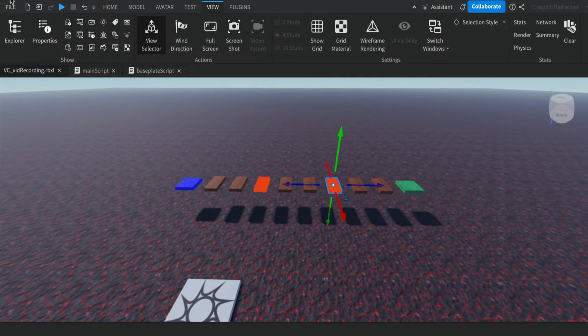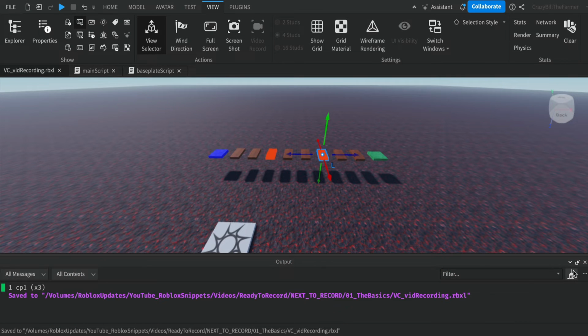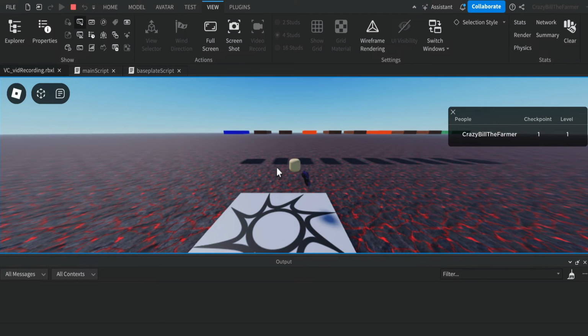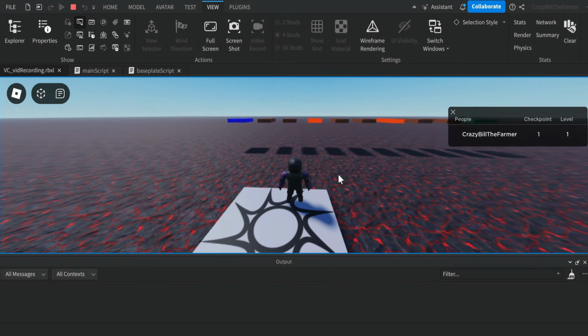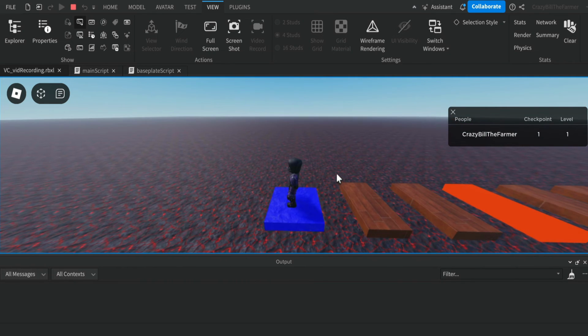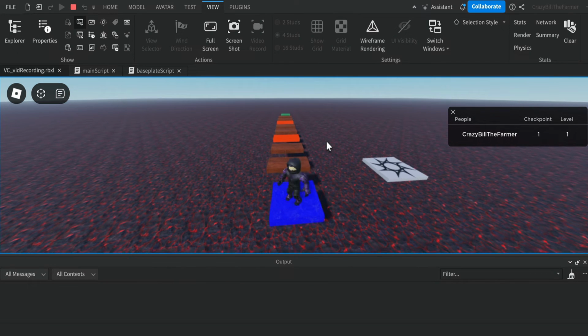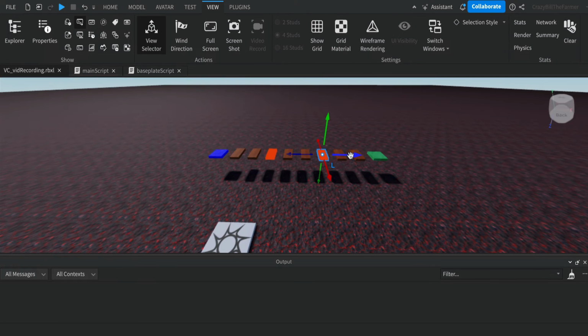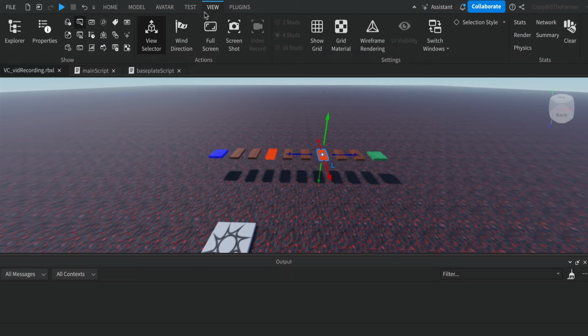Alright, so let's click on File and Save, and we'll open up our output window. We'll just clear it and play. Alright, so I'm on the spawn point. Remember, we need to run onto the base plate for this to work. And there we go, I have been moved up onto our starting location. Now, he was facing the wrong way, which you may be able to change if you were to use C-frames, which we'll talk about later, about fine-tuning things. But for now, that is working the way that we want it to.